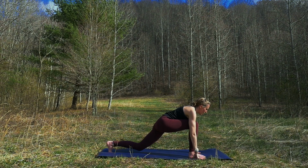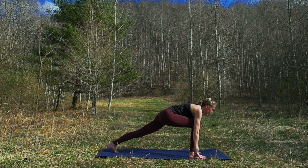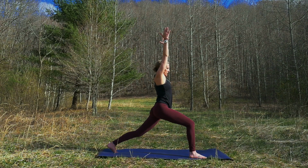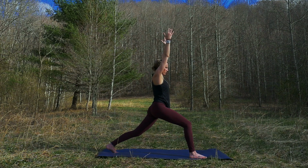We're going to tuck the back toes, re-lift that back knee or re-lift your left knee. Set the feet up before you rise up into this high lunge or crescent. Making sure you have that strong foundation before you rise up. If you need to adjust the feet, that's okay.